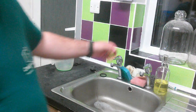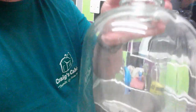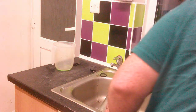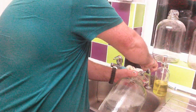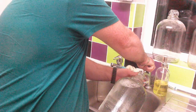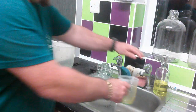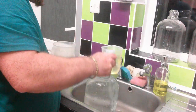So the first most important thing is not to use dirty jars, so make sure you clean it out. The bottle brush and hot soapy water, and here's one we've already cleaned. Next step, fill it with cold water. And fill it right up to the very top, like so.